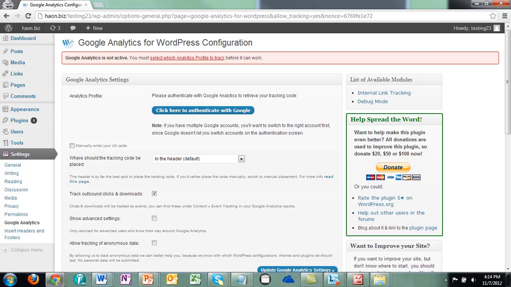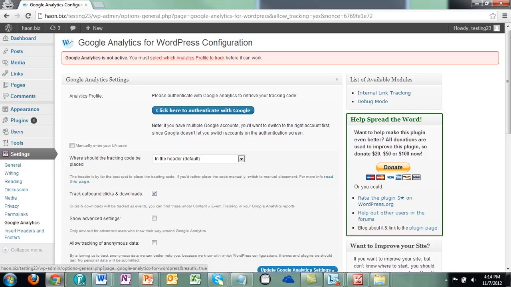So now, in order to activate, it'll say you must select which Google Analytics profile in order to track before it can work. You'll also need to decide whether or not to input the analytics code into the header. I leave this the way it is because it's a default setting. And then once you authenticate with Google through this link, you will be all set up for Google Analytics.